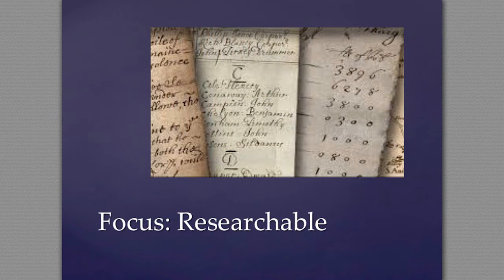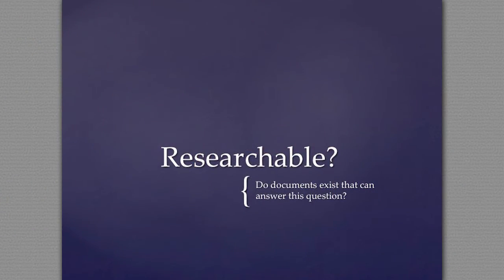But she did not talk as much about how to develop a researchable question, and that's crucial in developing a history question since our work is based on evidence. And so I want to talk a little bit about writing a good research question. So when we focus on what a researchable question is, I want you to ask yourself these 3 questions. First, do documents exist that can answer the question?